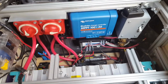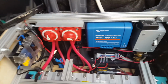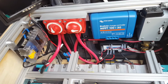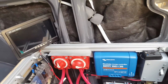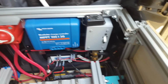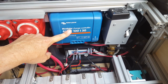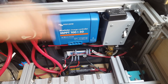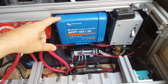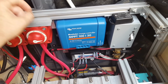And right now, the sole method of charging that I have is a 300 watt solar panel on the roof. I did another video on my solar, so you might want to look for that specifically for the solar. But basically what we have going on is this cable right here comes in from the solar, goes through a breaker, and then goes into the charge controller. And that converts the 40 volts DC that my panel produces and puts it into a voltage and amperage that the battery can use.